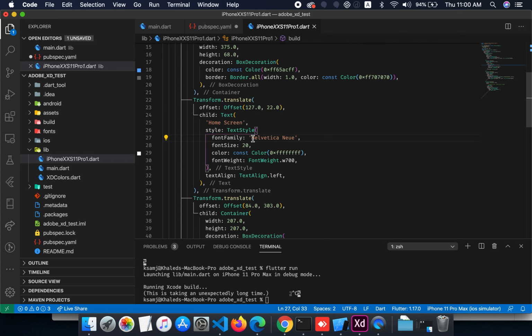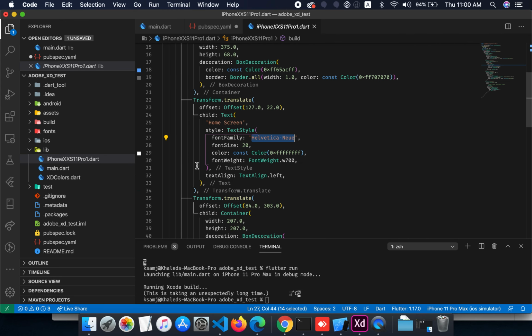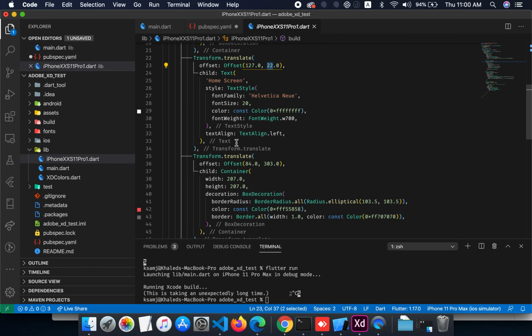So I believe this is the font that we are using, same font as we have inside. And so it's translated to a position inside that thing.